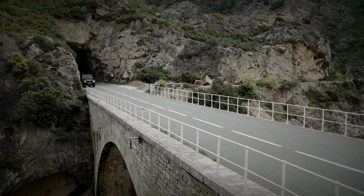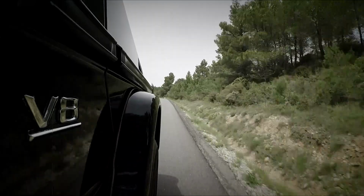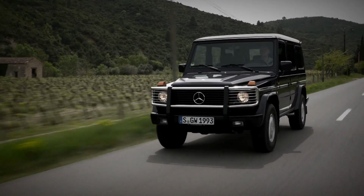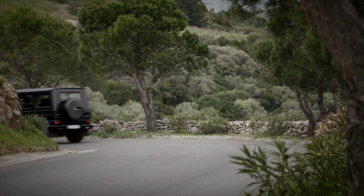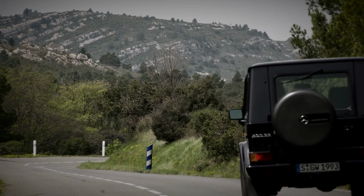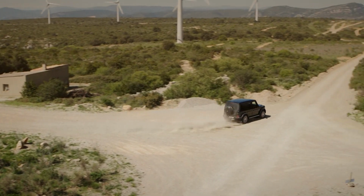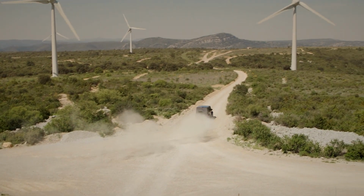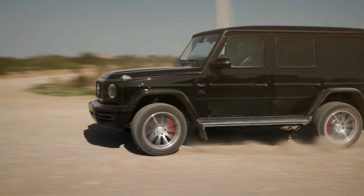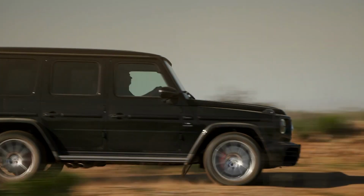noise. In old AMG-tuned G-Wagons, it was all fun and games pressing the loud pedal in between corners, but going around them was a different story. The immense bulk led to catastrophic lean, and it was all just a little bit silly. Now though, the G63 can actually corner. Just about. You'll never confuse it with a mid-engine sports car but the chassis is a world away from that of the old one. The histrionics have largely been eliminated, but the old car's character still remains.